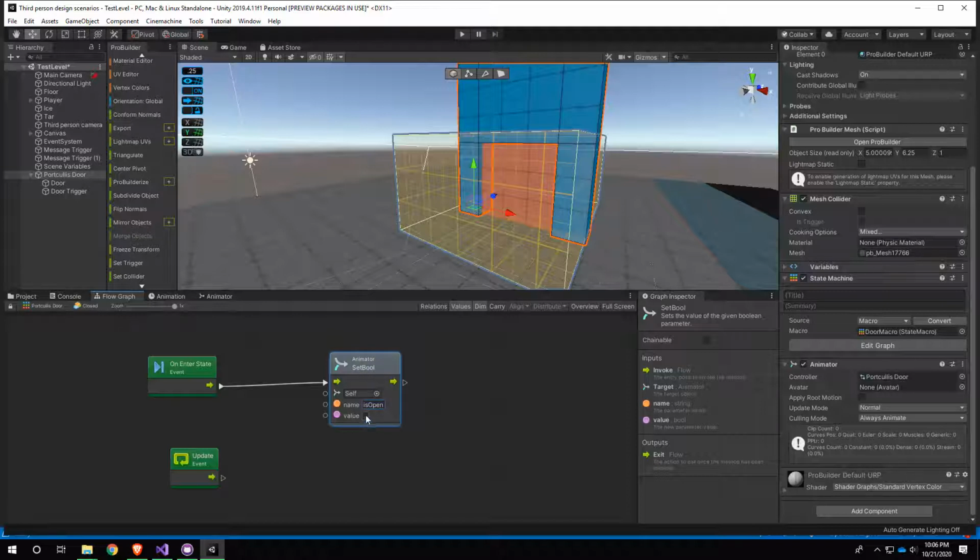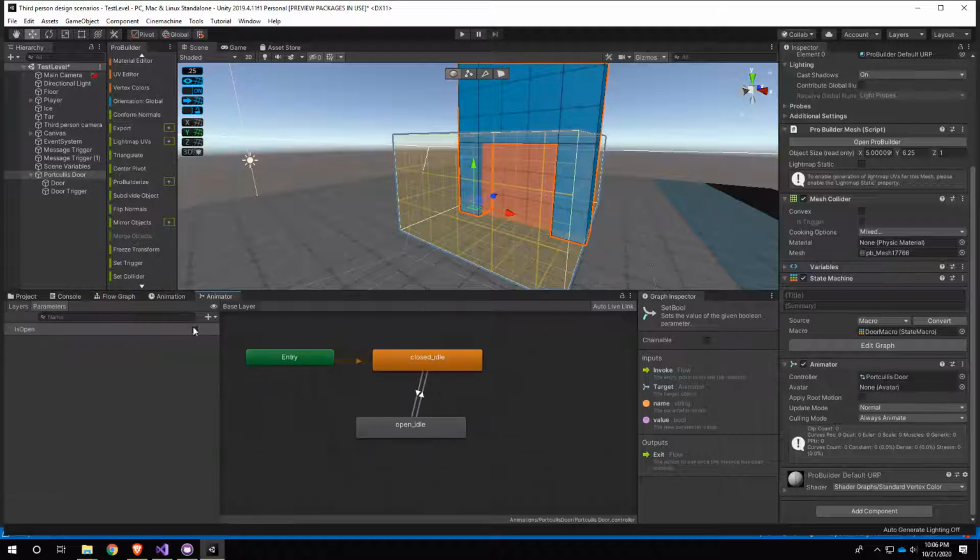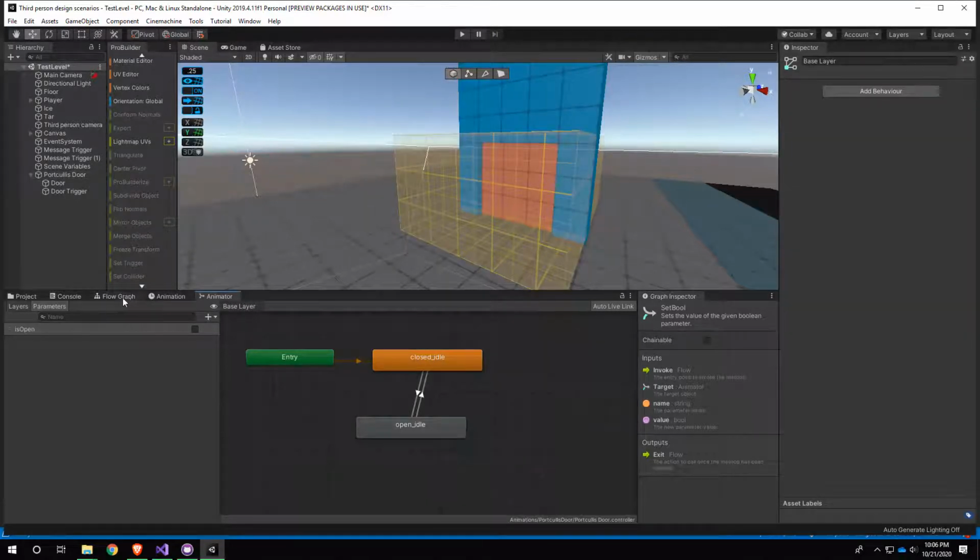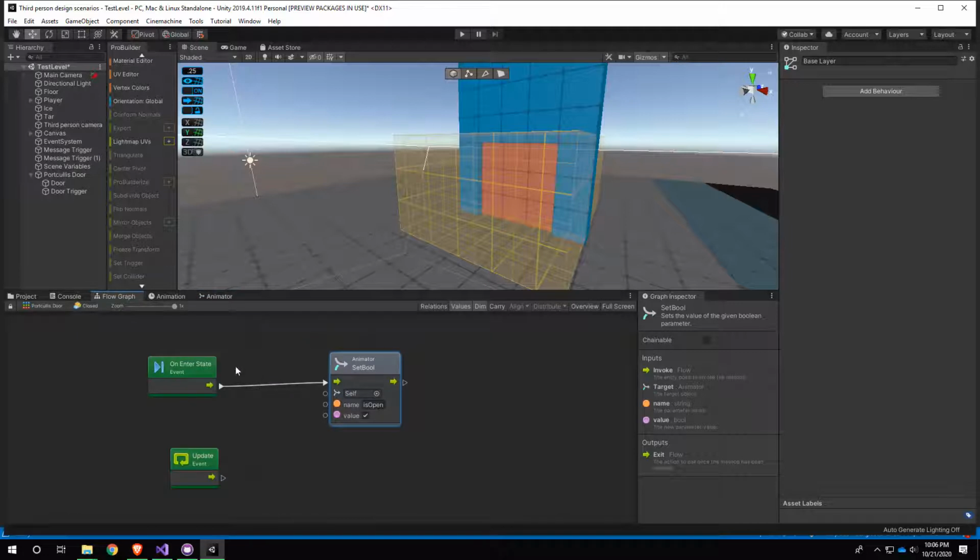And next is value, and you can see it's a checkbox just like we have here. We want it to be false when the door is closed. Remember, we're in the closed state right now in our flow graph. When the door is closed, we want this bool for isOpen to be false.